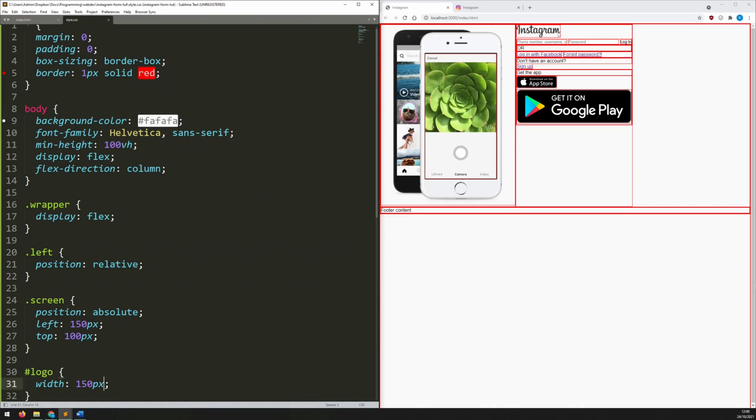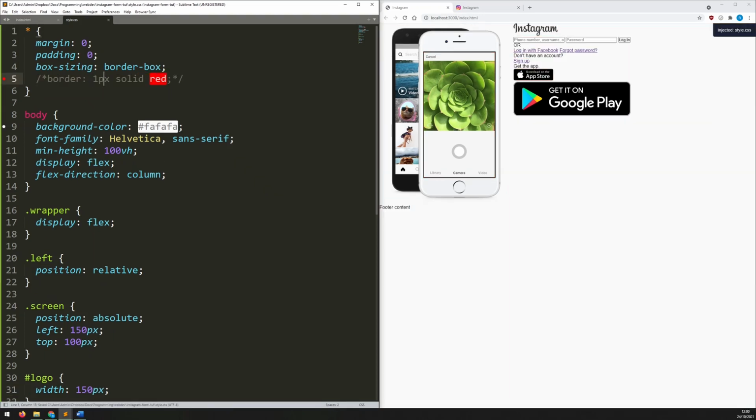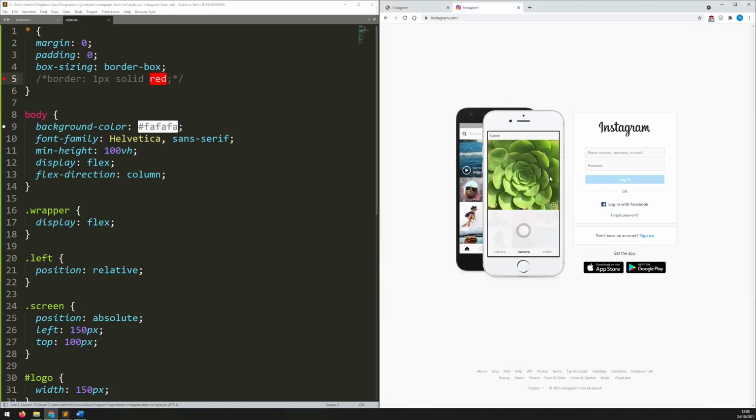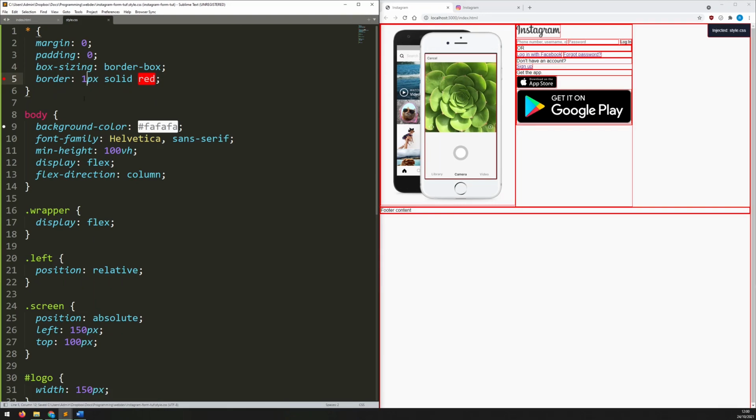Okay, so now I want to be able to start styling these things. If I get rid of my border just for now, you can see that there's nothing here. There should be a big rectangular white panel around these sections, but I haven't got any of that just yet, and the layout's kind of all over the place. So let's start adding in these panels.